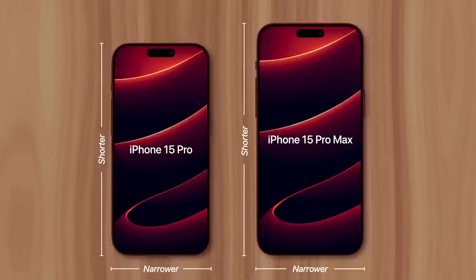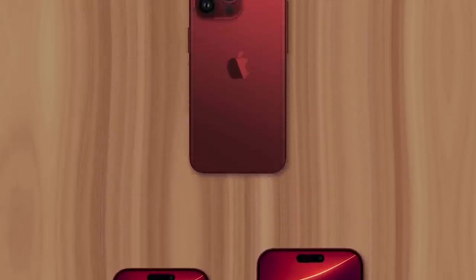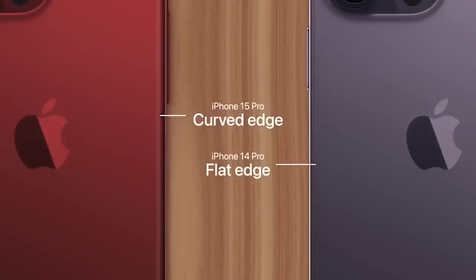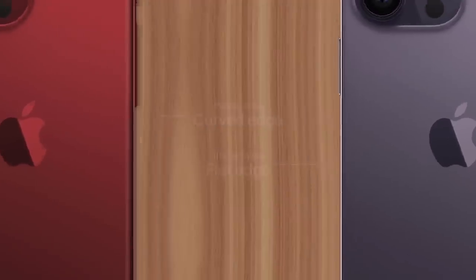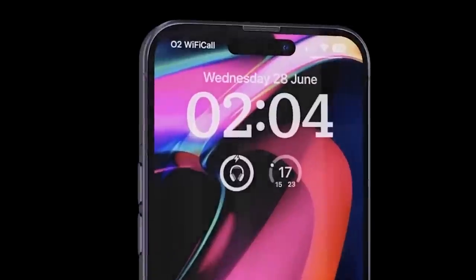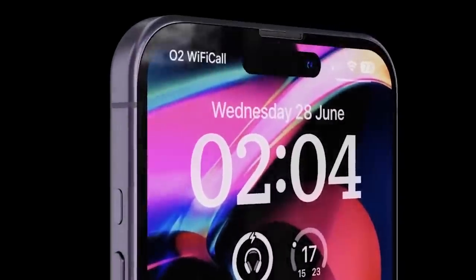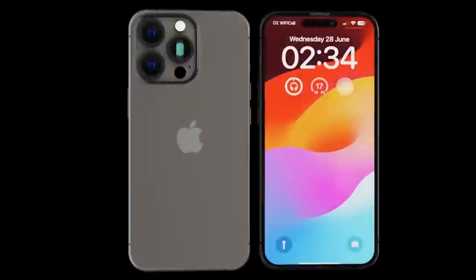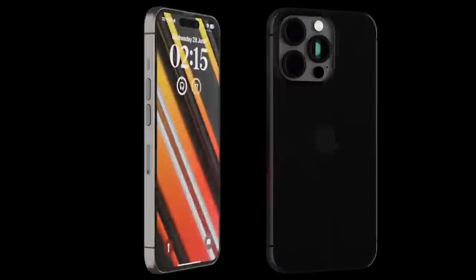The device's overall size will be 4mm thicker than the 14 Pro, with small reductions in height and width, which could make the device feel a little more comfortable in the hand — especially considering the new shape of its frame, which will feature soft rounded edges instead of the sharp edges we've seen in previous generations. We already know about several upcoming iPhone 15 features from unauthorized sources, including the new periscopic lens and Type-C port, but this time we also have clues from the recent WWDC event and other sources.